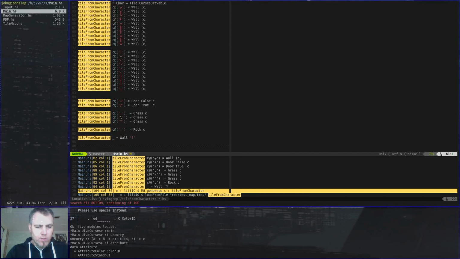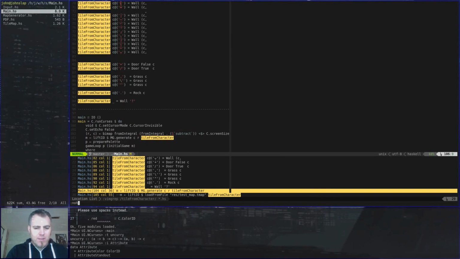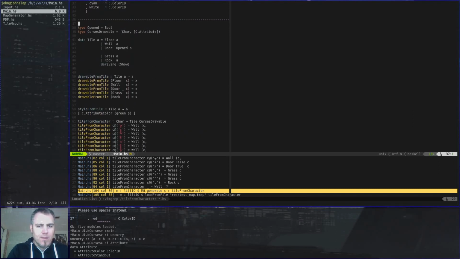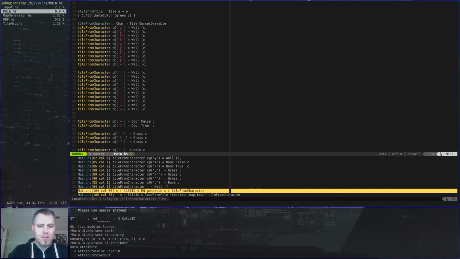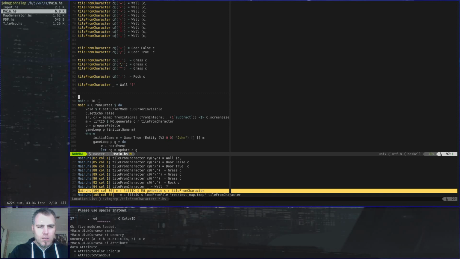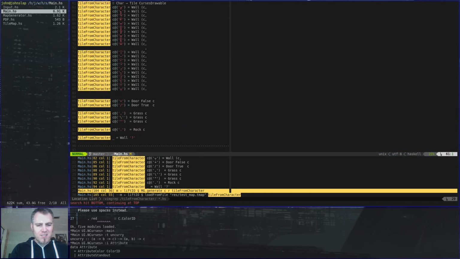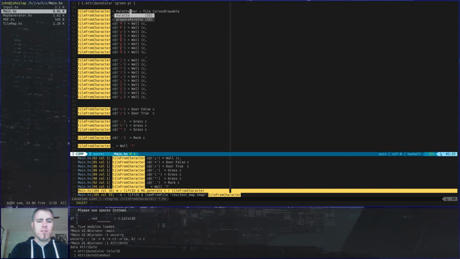Is it only called there? The problem is that this thing needs a palette because to create a color attribute we need the color ID, and the color ID is not a static value. So in order to create this, we would need to pass in a palette inside, which I don't see any reason not doing, except it's a bit icky. But you know what, let's leave it and see what happens.